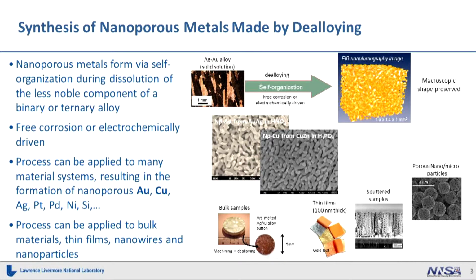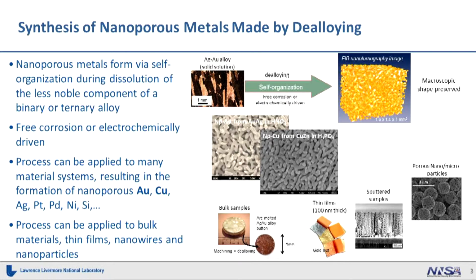How do we make the nanoporous metals? Well, we start with an alloy, basically melting 2 or 3 different metals together, and then we take out the less noble constituent by an etch process, and that can be either by free corrosion or in an electrochemical environment. And that leads to the formation of a lot of vacancies and diffusing atoms, and by a self-organization process we have the formation of this sponge-like very unique structure. And what's very interesting is also that the macroscopic shape of the material is totally preserved. So you can machine a piece of the alloy, and the resulting nanoporous material is still preserved in shape.